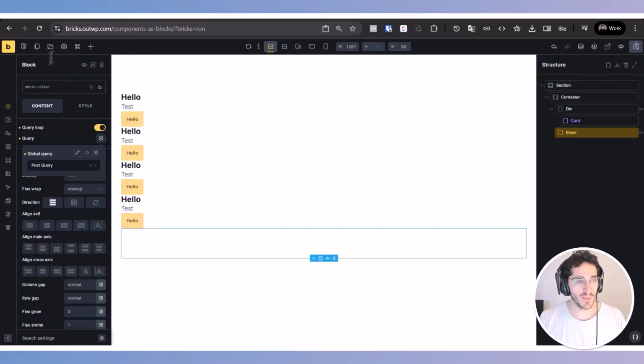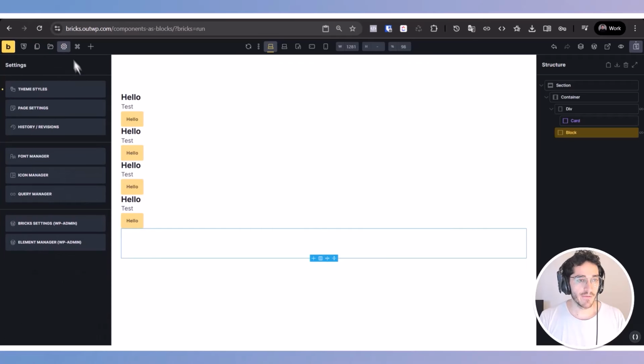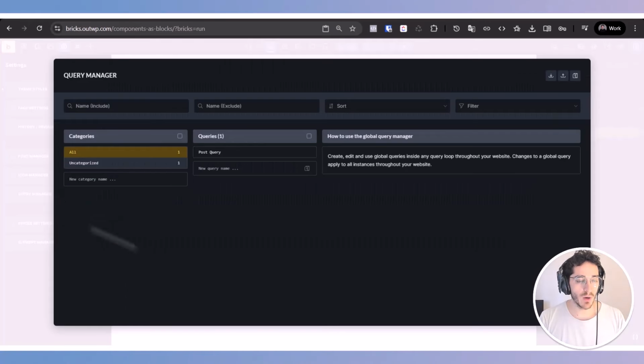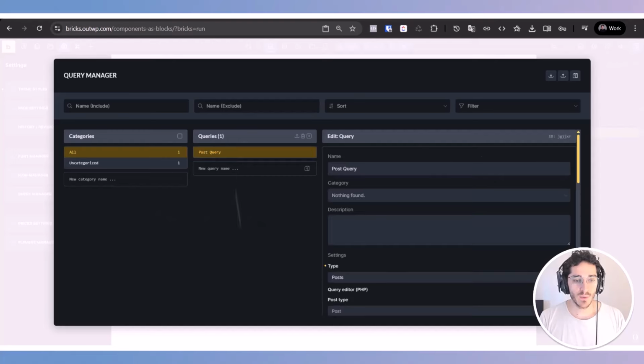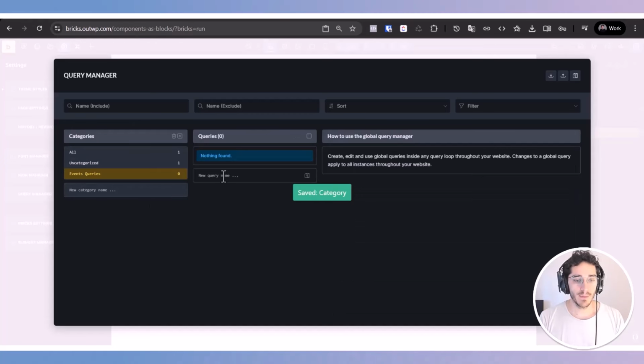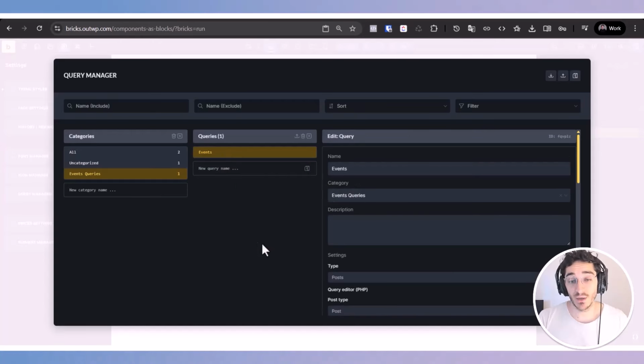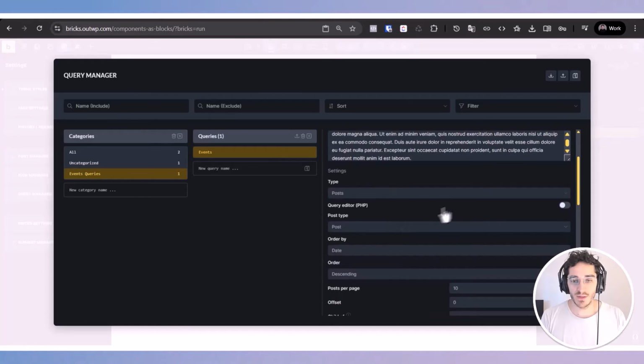We have another view to see that from the manager, and we have the query manager here, and we can create directly from here. For example, event queries. For example, we can have the category here, and let's call it event, or some event category that we want to create. We can do it, and let's add a little description.